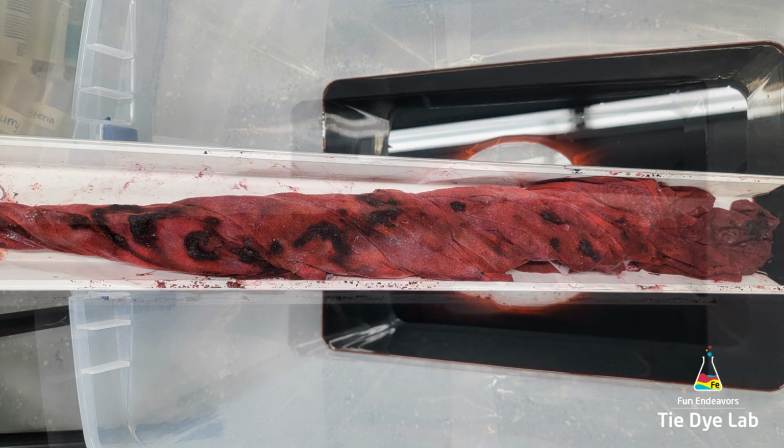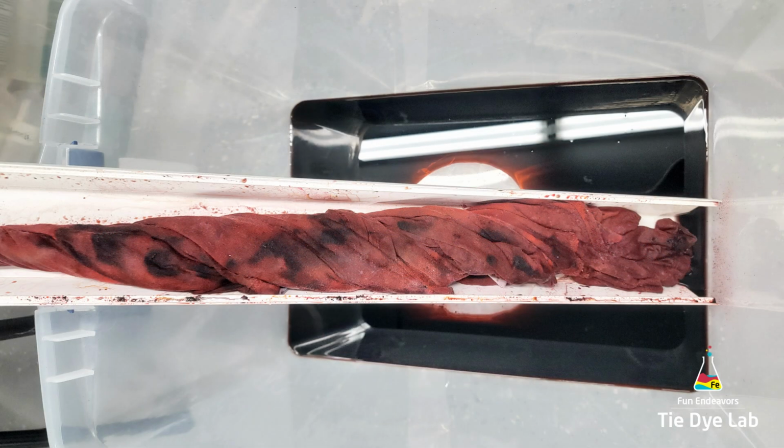You can also add just a little bit more ice to that area if you want to and see if you can get some more of that dye to dissolve. It's a little bit harder when the shirt is at an incline to keep the ice in those specific areas. So I've found that using the soda ash solution works really well.